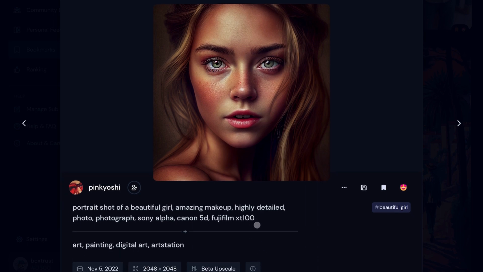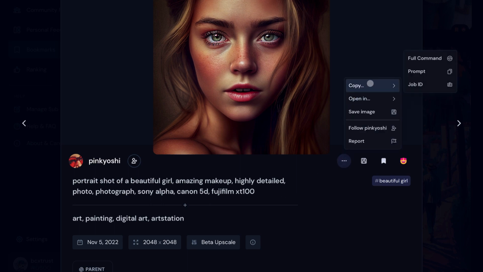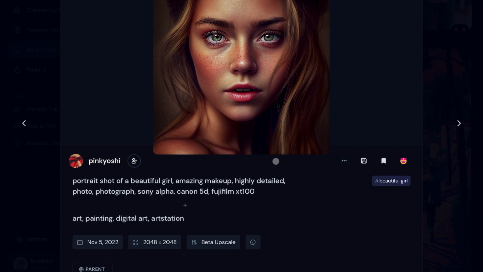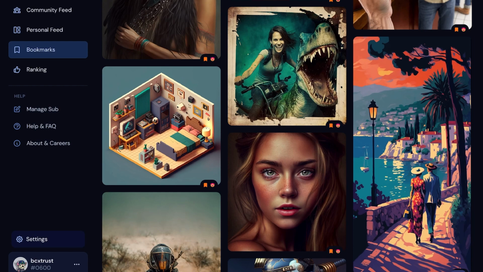So again, there's a lot of details, probably some photographer put that in. So Pink Josie seems to have a lot of knowledge about photography. And this was basically created with this image prompt. So if you want to create something similar, you can just go ahead, copy the full command, go back to your Midjourney account and just try it out.